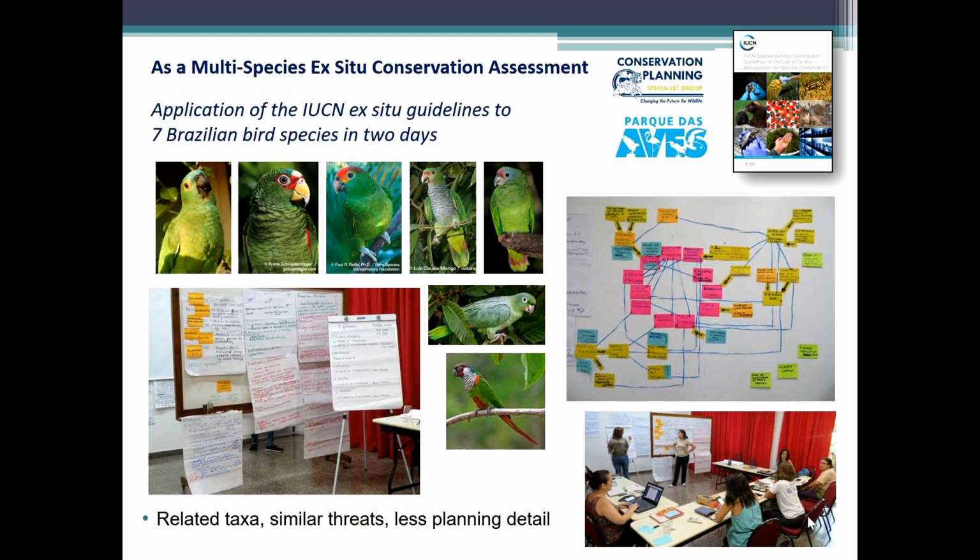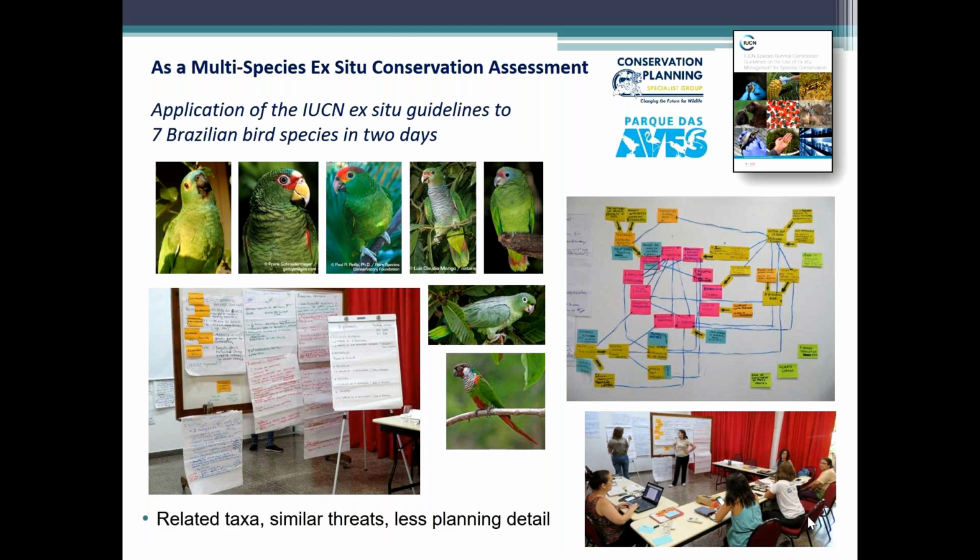We could come up with potential conservation roles for ex situ management that were similar but not identical for all 7 species. And then once we look at the whole situation in general, we could spend about half a day walking through each species and talking about its specific problems, its specific status and husbandry expertise in captivity, and make recommendations of which roles were appropriate for which of those 7 species. And so, lots of discussions and flip charts later, we had an ex situ plan for each of the 7 species.